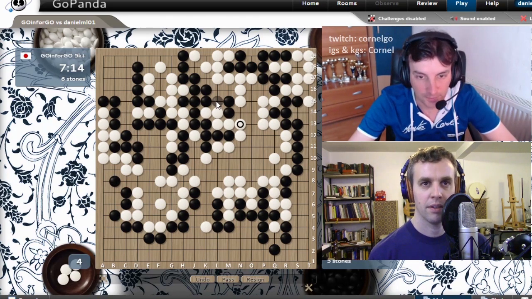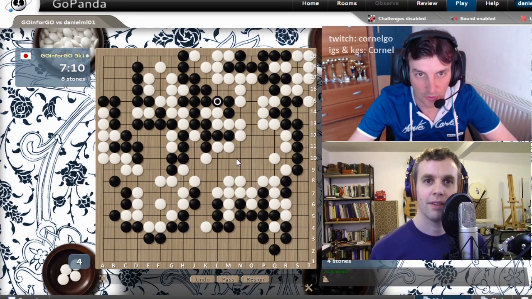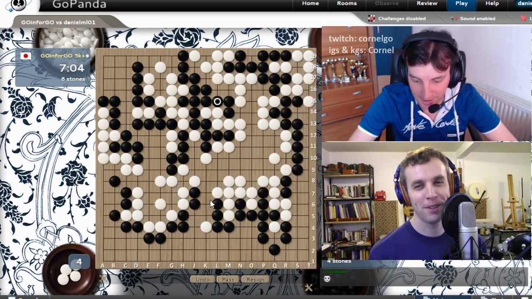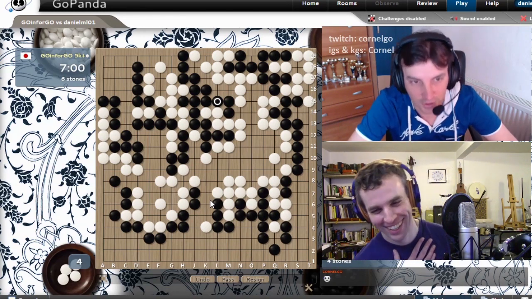L15. And then, yep. Let me check the score. Are you really winning? 124.5. Oh, that's dangerous. If it's 125 points, I'm sure to lose. You can lose by about 12 points and a half.